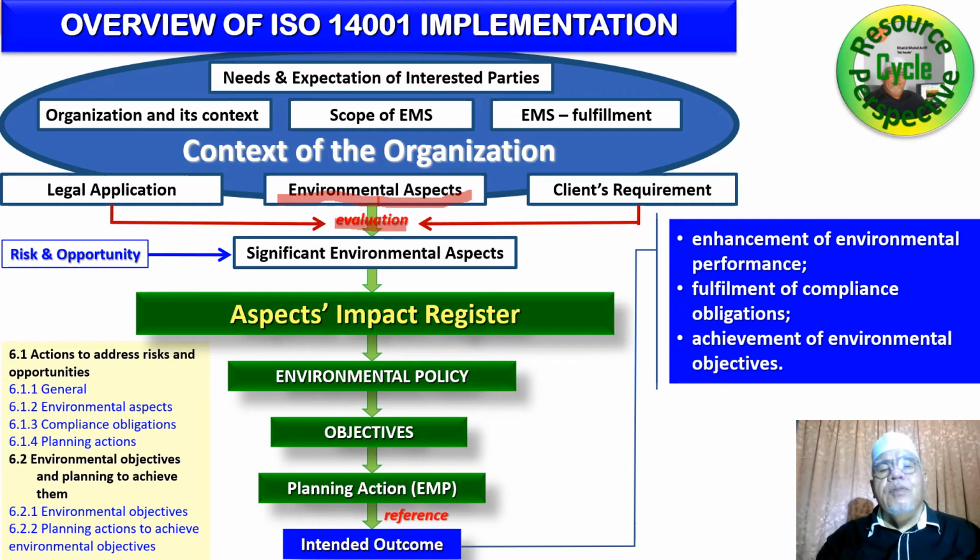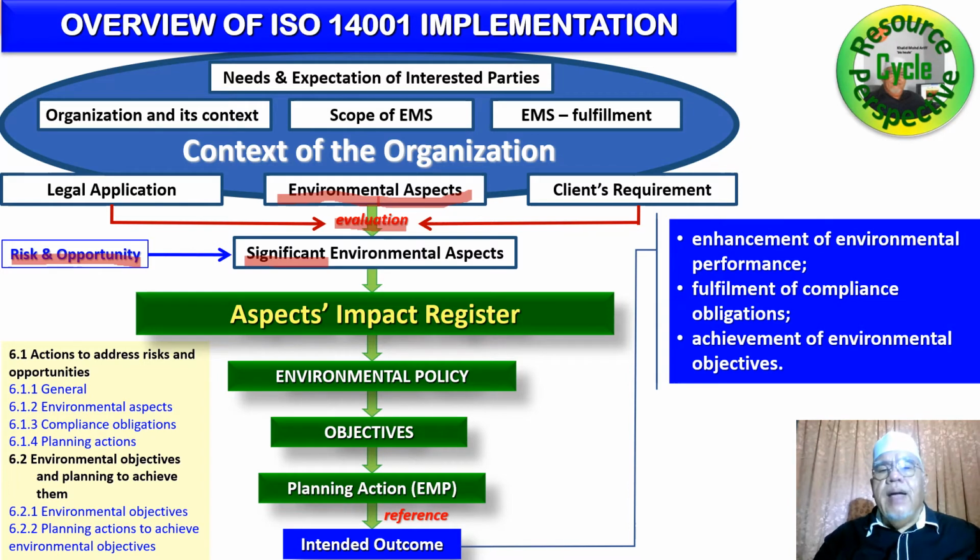Therefore, after the evaluation, we will get a list, and we are able to identify, from all the environmental aspects that we have identified, which ones are significant. So, got it? And on top of that, we would incorporate, for each aspect and for each of their respective processes, the associated risks and opportunities in environmental terms. So we've got it there.